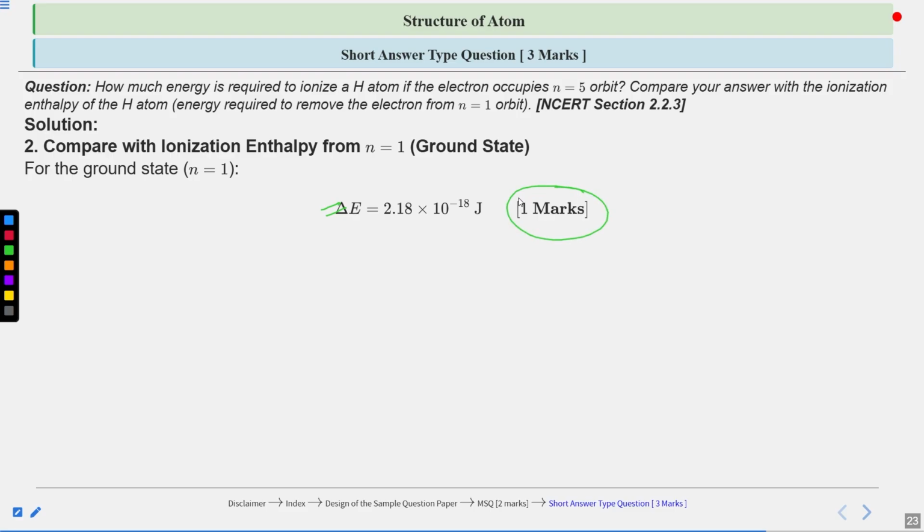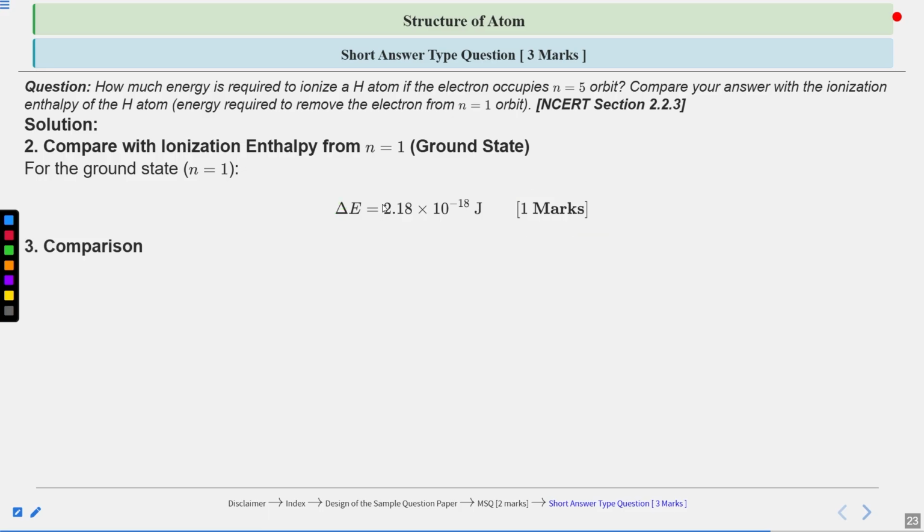You use the same methodology that you have used previously. Take infinite energy as 0, take the ground state energy, take 1 square instead of 5 square. You will get this value simply with a positive sign, student. Remember, you have to apply energy to remove the electron. This is important to note here.